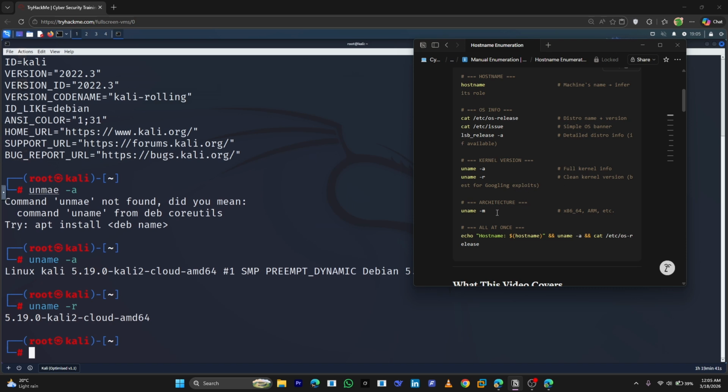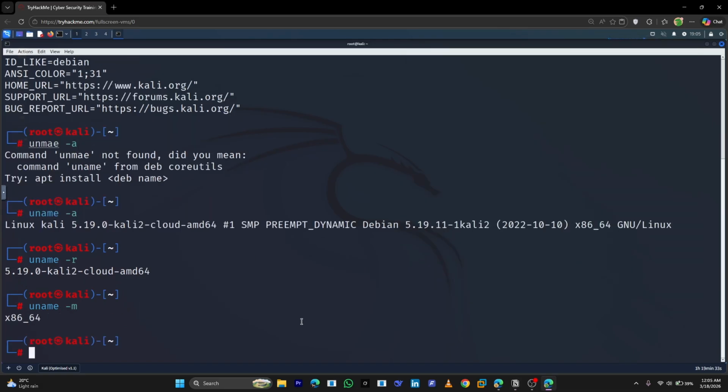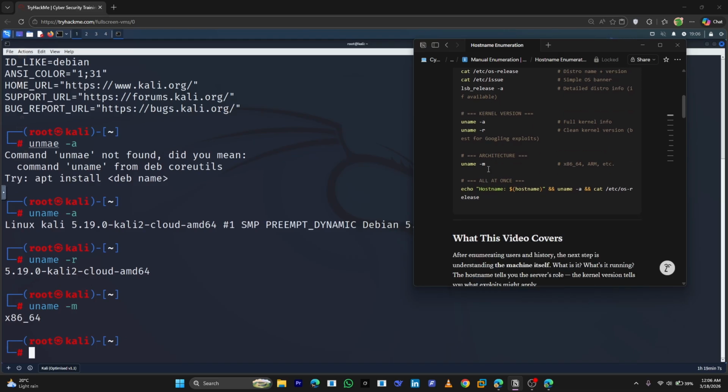To get the information about the architecture, we type uname -m. Perfect, so this is the AMD one. There are other architecture types which we'll be covering in a moment. And this is one command that does all of these things.